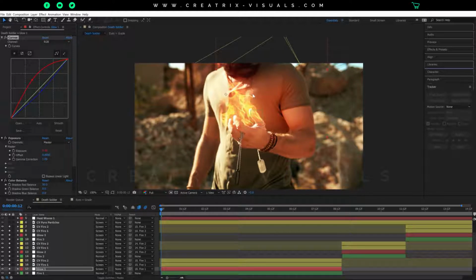Basically, fire is more on the warm side, unless you want to do a fantasy fire that is blue or green. So what you need to do is color grade that adjustment layer to fit the tone of the VFX you're trying to affect. Since we have a fire effect, I just did a curves adjustment and went to the reds and pushed them up, went to the blues and put them down a bit to create a more yellow tone, and that was it. If we go back to the RGB, as you can see, it's the same because I don't want to affect the brightness.